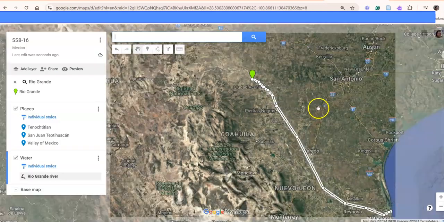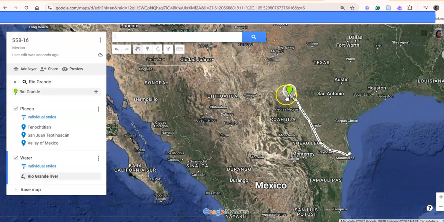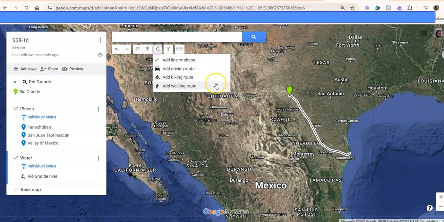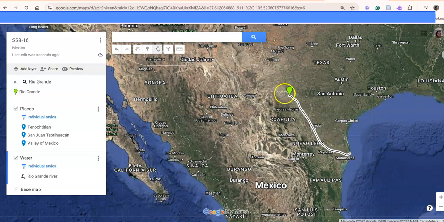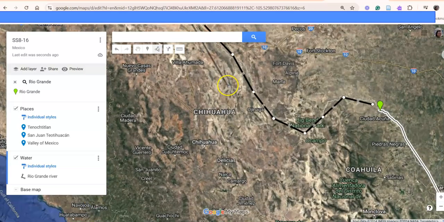Now, the Rio Grande actually flows more. It flows up here. So I'm going to go back now that I can, and I'm going to add another line. And I'll start about there. And I want to trace more, just so we can truly see where the Rio Grande goes. Let's see if I'm able to.